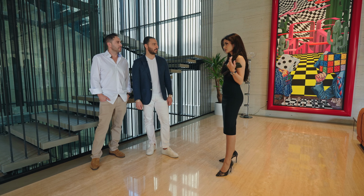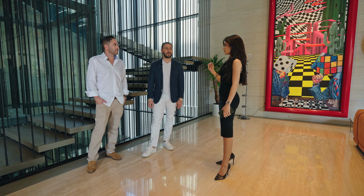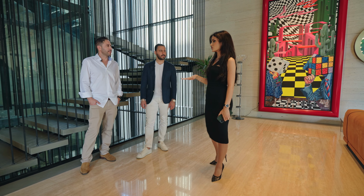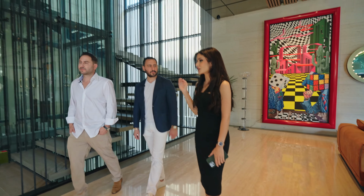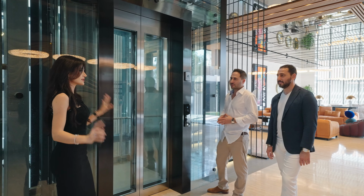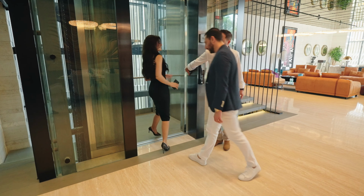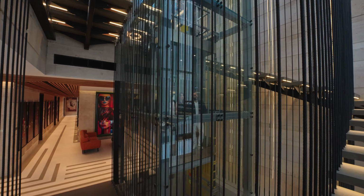I've seen a lot of houses in this market. A lot of beautiful homes have been built, whether for living or for investments. However, in comparison to this villa, there is almost no developer that can match our level of craftsmanship and customization. It's not very common in Dubai, by the way. Even on this scale, this is not common. Because this is 14 people capacity, fully panoramic. The outdoor as well, thank you.